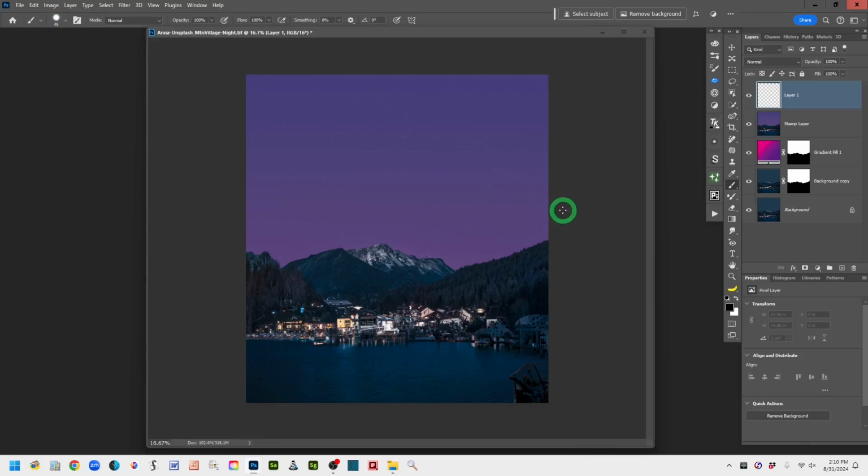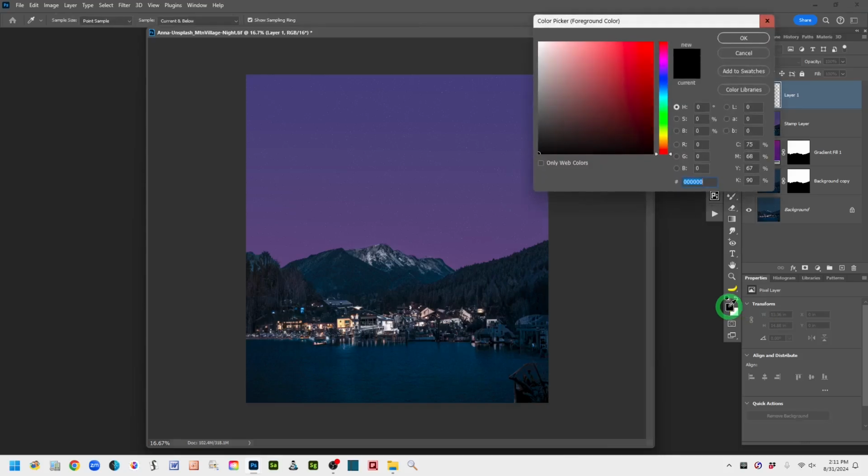Okay, so now you want to choose the color to paint with in your northern sky. As I said, with northern lights, and as you see, we've done some research on it, a lot of apple greens, magentas, dark blues, yellows, pale greens are typical of the northern lights colors. And you would be picking those colors in your toolbar with the brush tool active with the foreground color picker. So let's click that. And I want to start with an apple green as my first color. So I'm going to just drag and click in here somewhere till I see a color family I like.